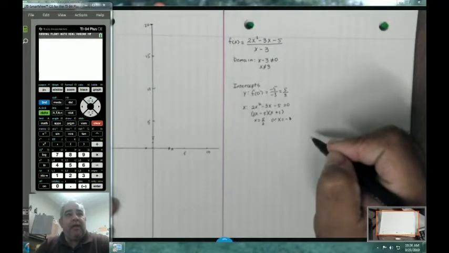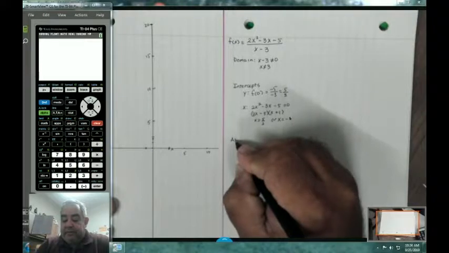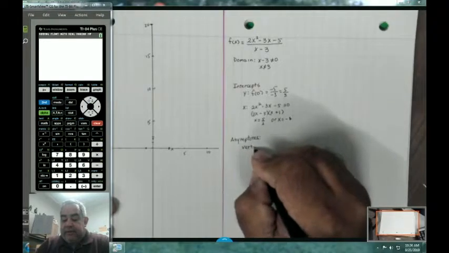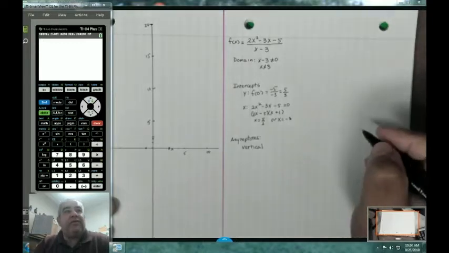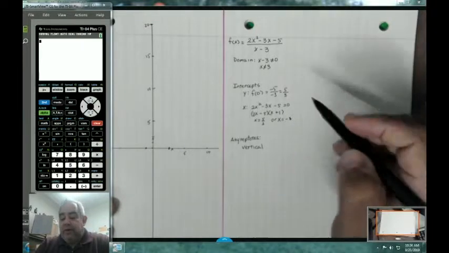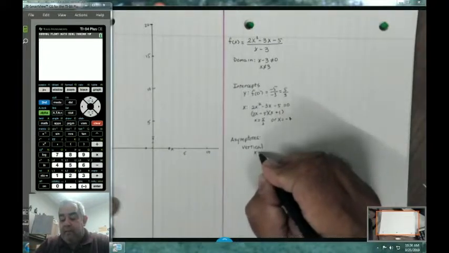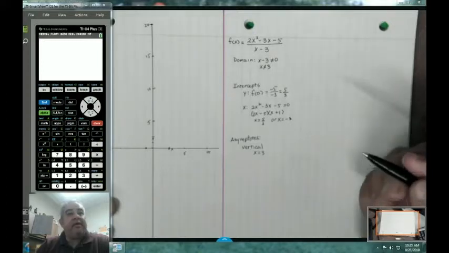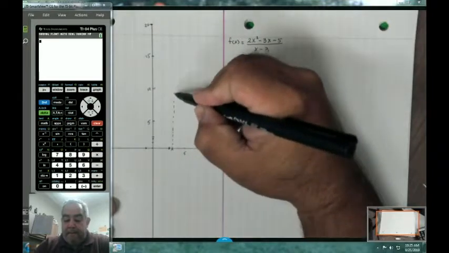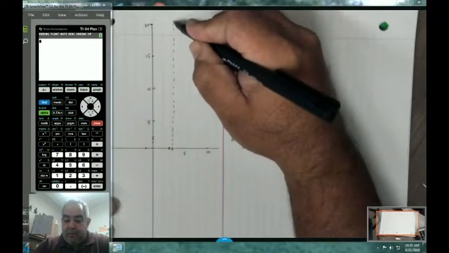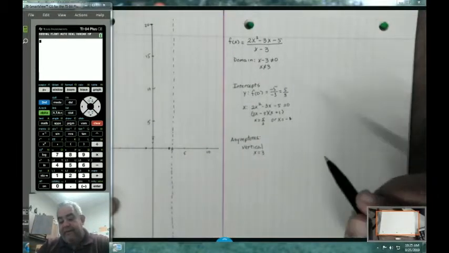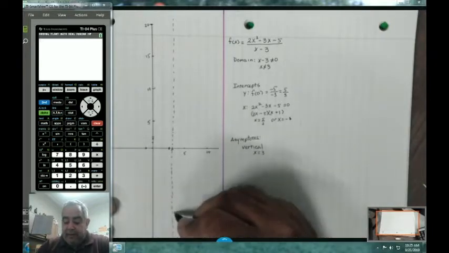Next, what are we going to do? Well, we have the intercepts, we have the domain, now we're going to look at asymptotes. The vertical asymptotes are the easy one. What do we do for vertical asymptotes? We take whatever is not part of the domain and make sure that it doesn't make the numerator 0. So x equals 3 is our candidate. We see that it's not a 0 on the top, so it is indeed an asymptote. So I'm going to put it right there, bring it all the way up, and label it. x equals 3.